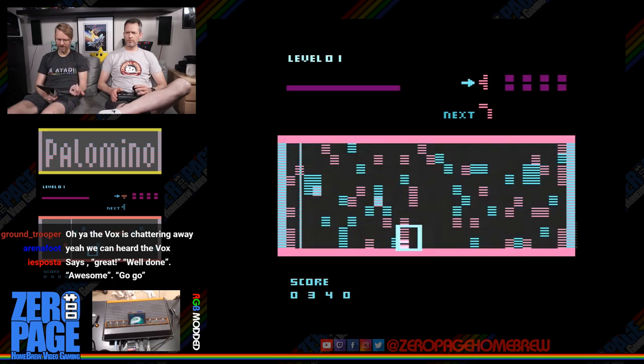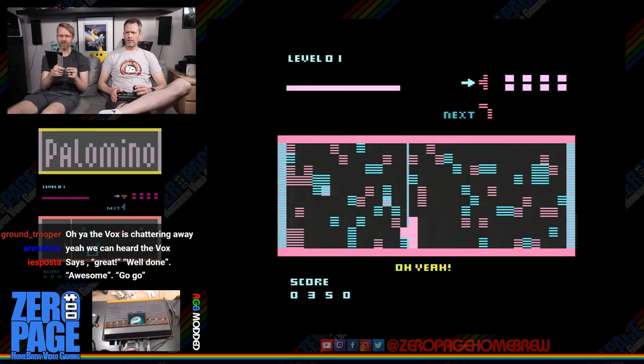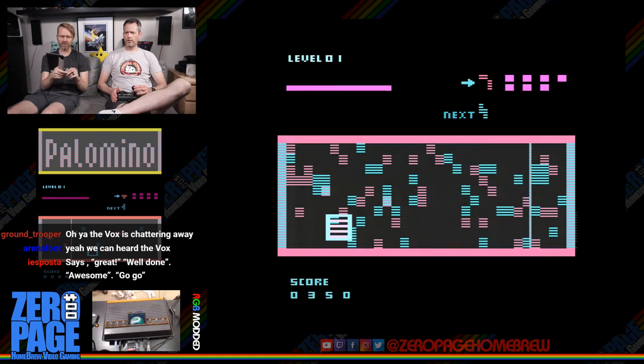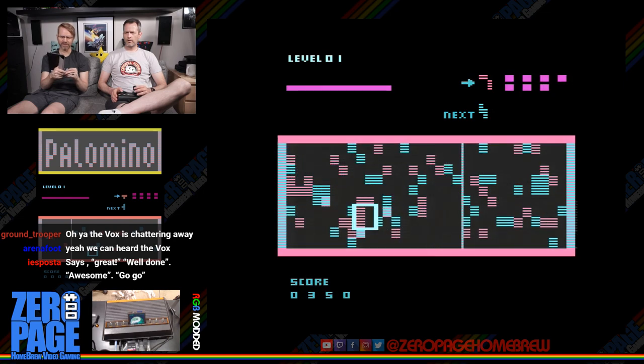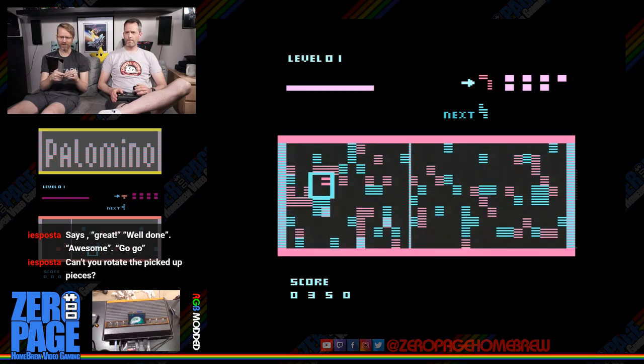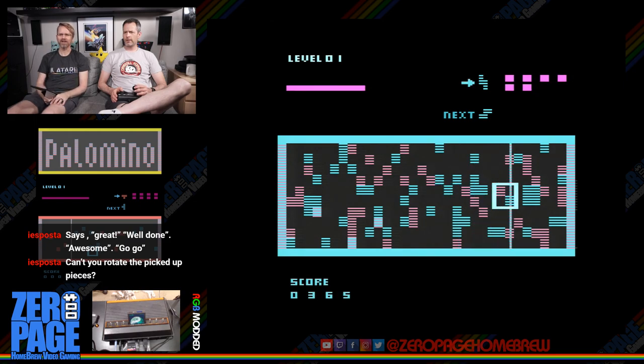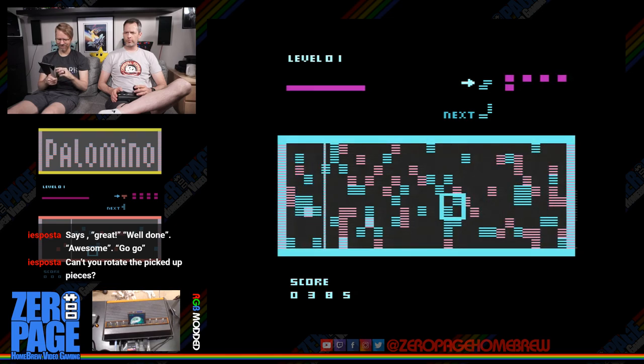When the 8 patterns have been cleared, the game will enter bonus mode, during which the player will have to form as many square-shaped patterns as possible to score points. The number of currently made square patterns is displayed below the square symbol. During bonus mode, it is possible to create vertical rectangles to score twice the points. Each square following the first also counts as two squares cleared. If the player manages to clear 10 squares before the timer expires, they get an extra bonus mode. So if you get 10 squares in the bonus mode, you get an extra bonus mode. I'm going to get an extra bonus mode here in a second. I'm just going to get hooper hooped.